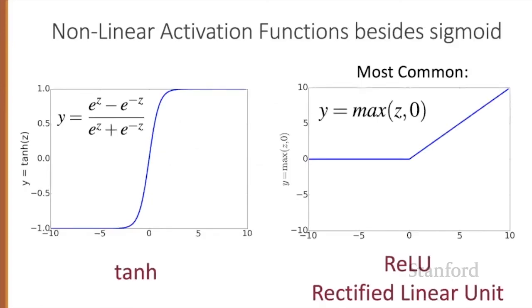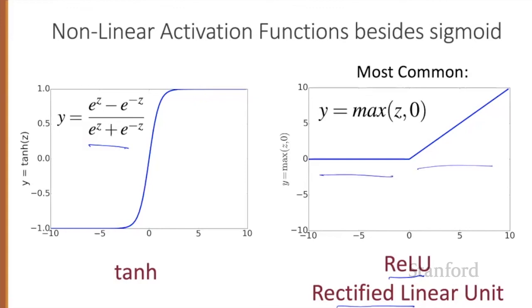We did that computation with the sigmoid, but in practice, the sigmoid is not commonly used as an activation function. A function that is very similar, but almost always better, is the tanh function, a variant of the sigmoid that ranges from -1 to +1. That's e to the z minus e to the minus z over e to the z plus e to the minus z. The tanh function has the nice properties of being smoothly differentiable and mapping outlier values toward the mean. But the simplest activation function, and perhaps the most commonly used, is the rectified linear unit, also called the ReLU. It's just the same as z when z is positive and 0 otherwise.